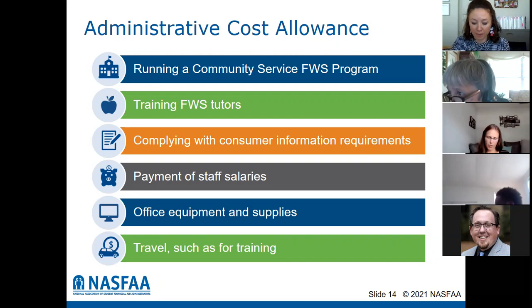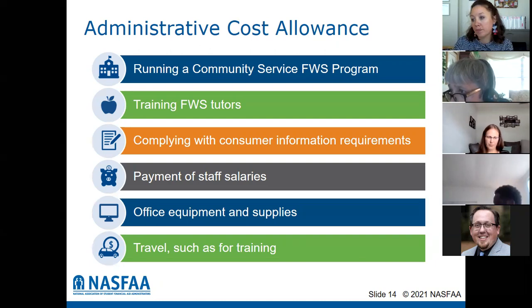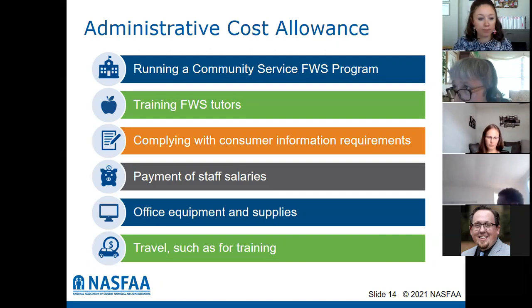The next one: could you carry back up to 25% of your federal work-study funds to the previous year? Good, great. Looks like you're shaking your head. That is a no. That is correct because you can only carry back 10%. So you could carry back, but you could only do 10%. You couldn't do 25%.